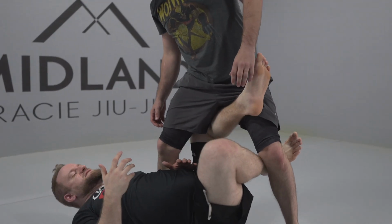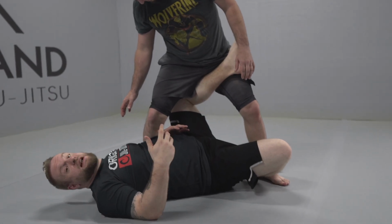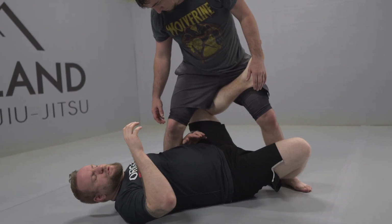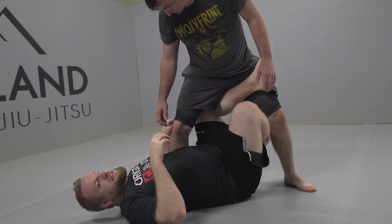If Dale stands up, I like to do something a little different. So now he's standing up over me and I still have this. Of course I have this sweep that I covered in my last video, but one of the nice little tricks I like to do is taking the back from here.